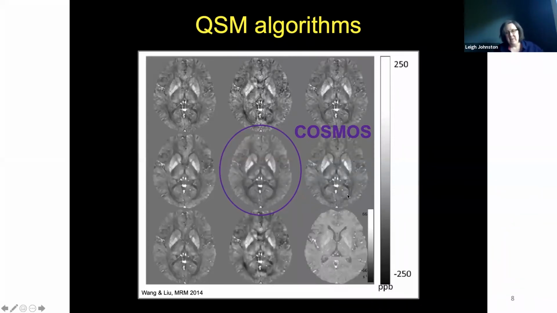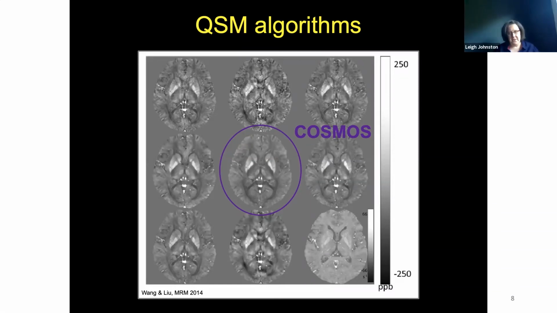As I said, every person and their dog is out there trying to find the best QSM method. The one in the middle here is from a review paper taken from 5-6 years ago. The ones ringing around the outside are 8 different QSM algorithms. So they're all imaged the same. You just push a different button at the end, you'll get a different answer. The one in the middle is known as the gold standard, and it's called Cosmos. I can't remember why it's called Cosmos, but everything in MRI has an acronym associated with it, right? Because that's how you get people to remember your method.